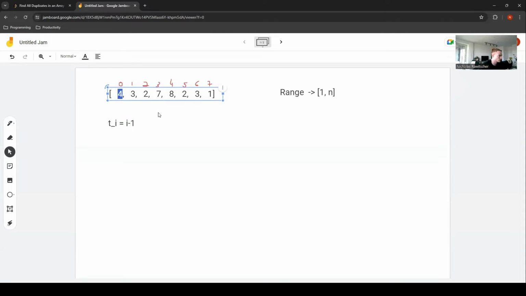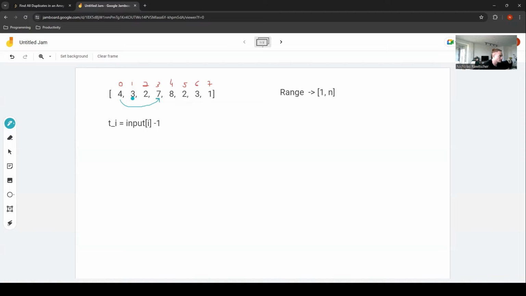And that means that 4 will be mapped to index 3, because this will be input, I minus 1. So when i is 0, we have 4, and 4 minus 1 is 3. So 4 will be directly mapped to index 3 here, to this position.